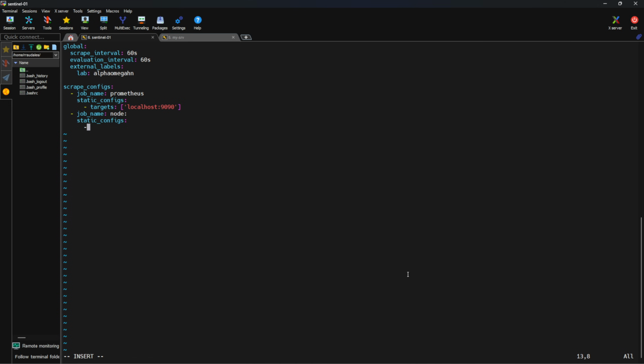We'll do targets, my-srv, 9100. So if I wanted to add more targets, I would just add them right here. Like if I wanted to add my Kubernetes cluster, I would do kubernetes-master-01, then master 02, 03, then my workers 01, 2, 3, and 4, so on and so on.